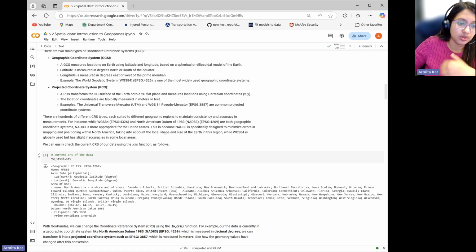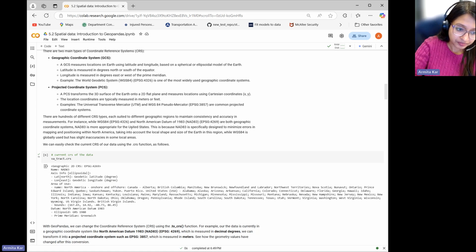For example, both WGS 84 and North American Datum of 1983 are geographic coordinate systems, but NAD 83 is more appropriate for the United States and it can minimize the errors in mapping and positioning within North America.